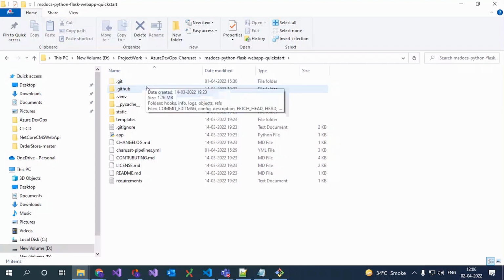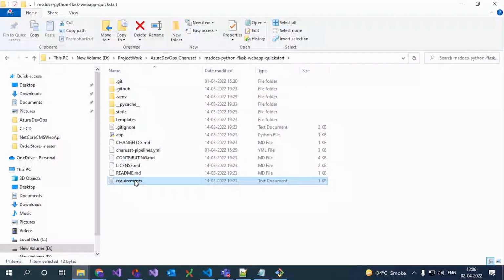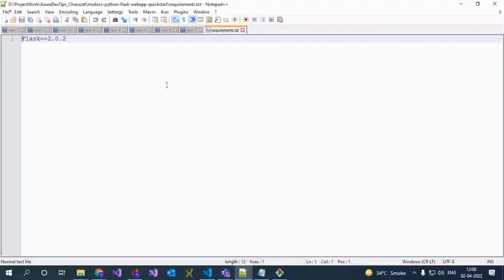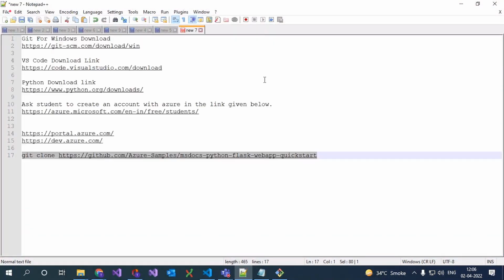Understand that? This folder also contains the requirements file. What does this requirements file contain? It contains the packages that are required to run this application.